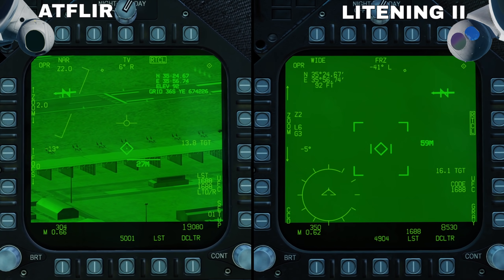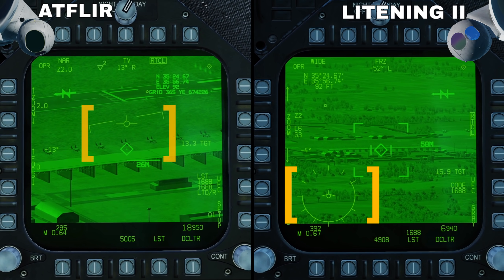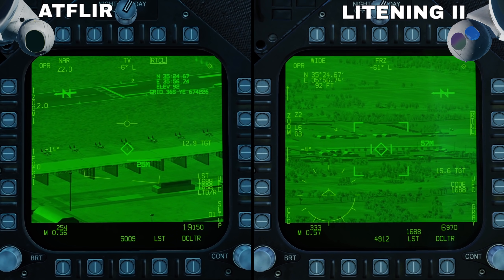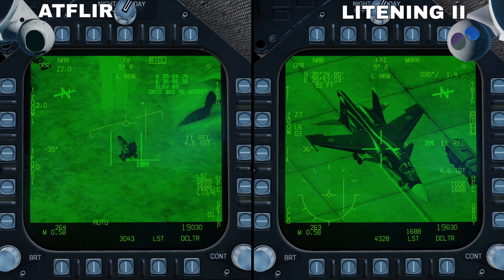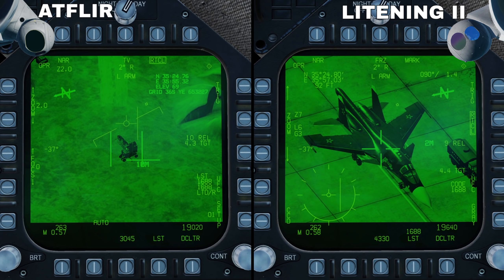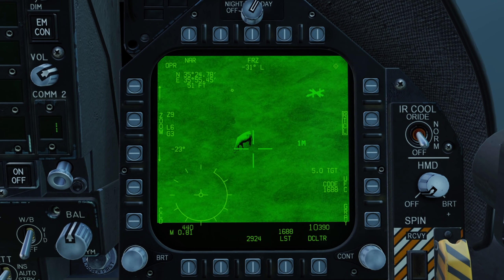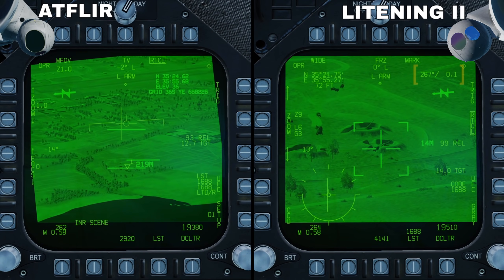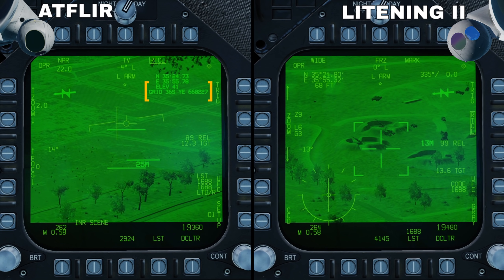The biggest difference is in the pitch, roll, and AOA indicator of the Lightning being replaced by a velocity vector and artificial horizon on the AT FLIR. Being in the middle this can be a bit distracting, but it provides a better bomb fall line and steering cues than the tiny one found on the Lightning. The Lightning can freeze frame the picture, which is of dubious usefulness in DCS, and has the ability to display bullseye location, which is very handy, whilst the AT FLIR can show MGRS grid coordinates.